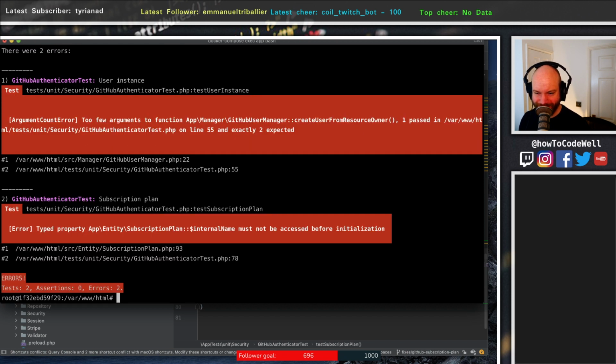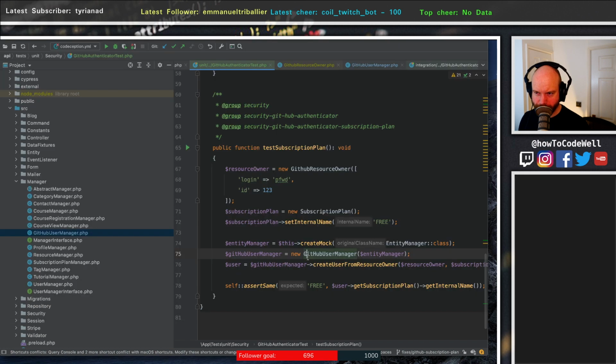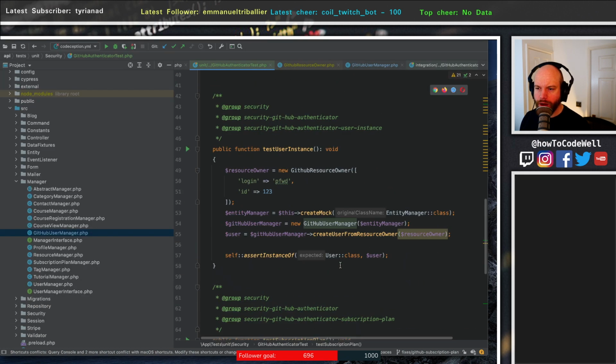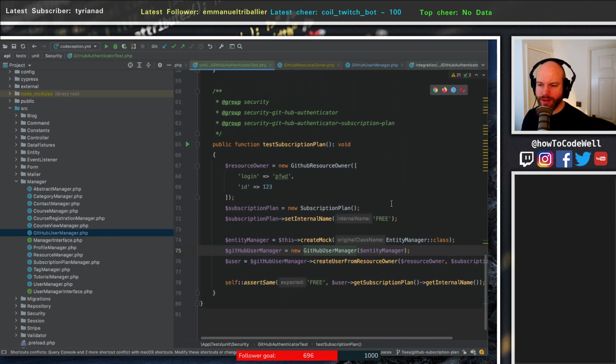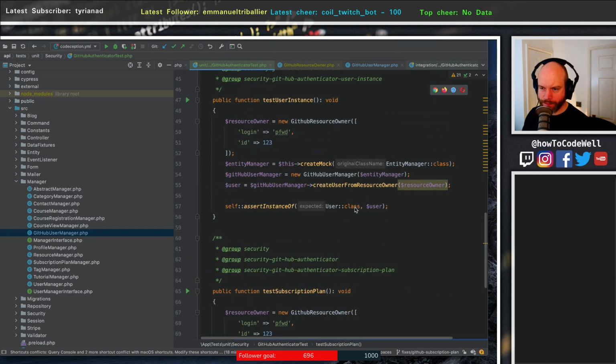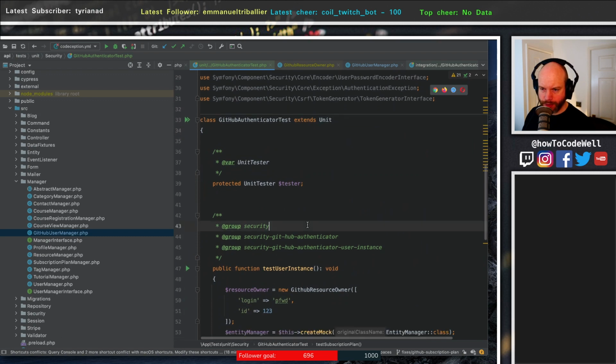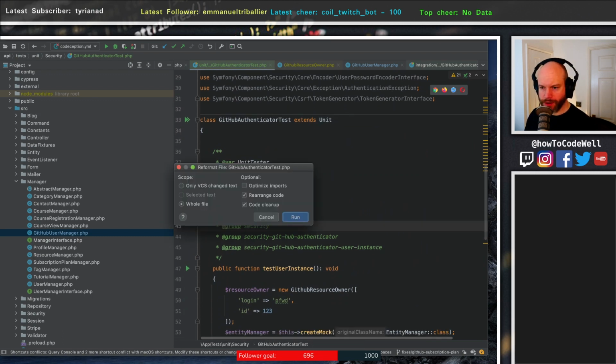No. Create from a resource. No. Oh, it's because I haven't done it there. Let's do, whoops, just saw a load of unoptimized imports.